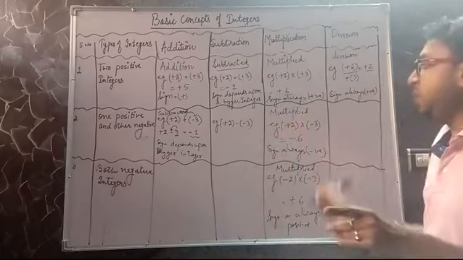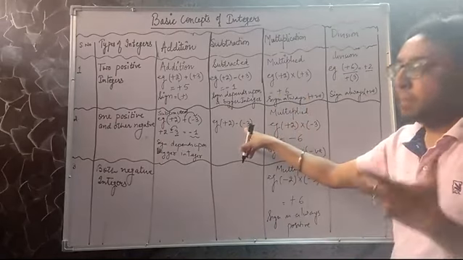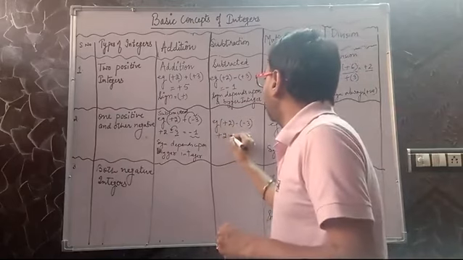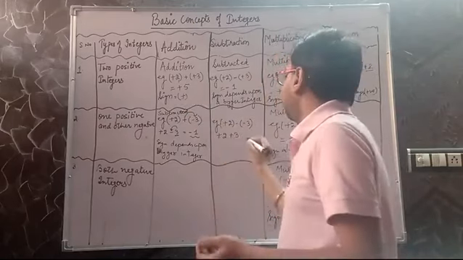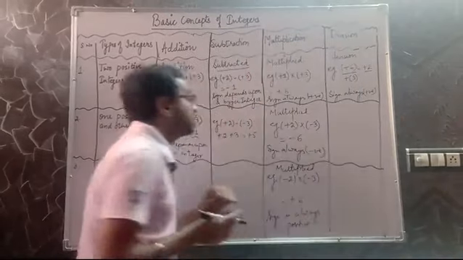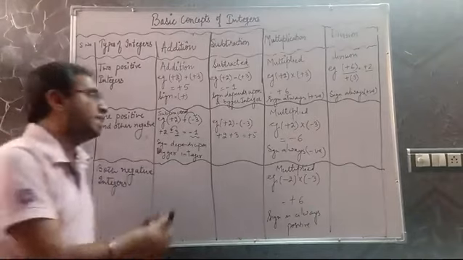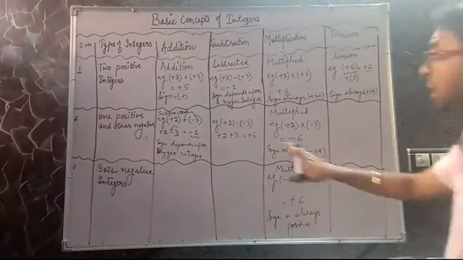Are we clear? The same thing will be happening here. Minus multiplied with minus, what is there? The plus sign will come. That is why it will convert into plus 2 plus 5. Both positive, the result will be plus 5. So do remember, whenever such a situation comes, it depends again.